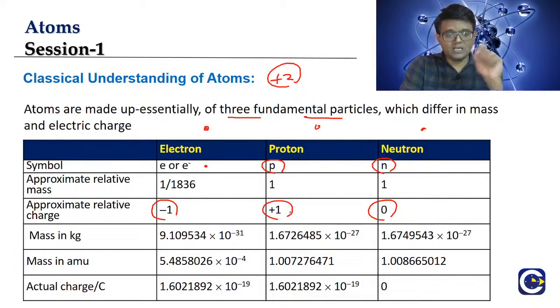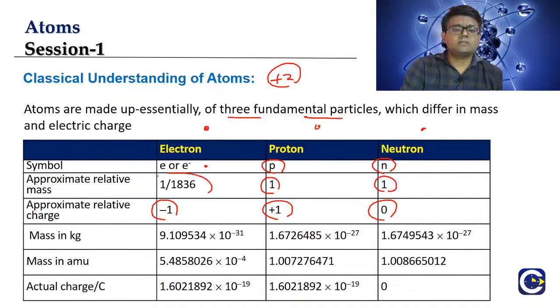What about the approximate or relative atomic mass? If you take the mass of the proton, which is almost equal to the mass of the neutron, to be 1, then the relative mass of the electron will be what? 1 by 1836. Meaning the mass of the electron is the mass of the proton divided by 1836, and the mass of the proton and neutron are almost similar. We can see below that the actual numbers are given. In terms of AMU, what is AMU? Atomic mass unit. It can also be called unified mass. In terms of AMU value, what is the mass of the proton?